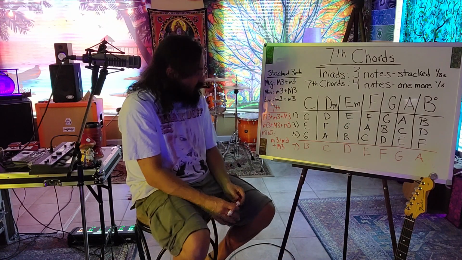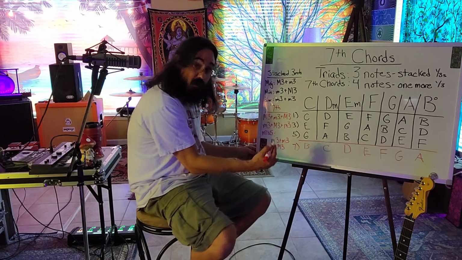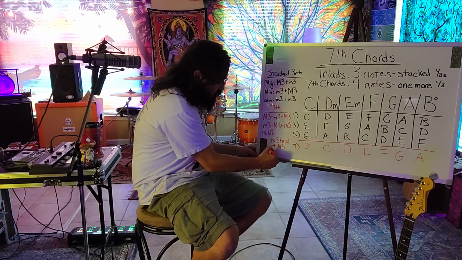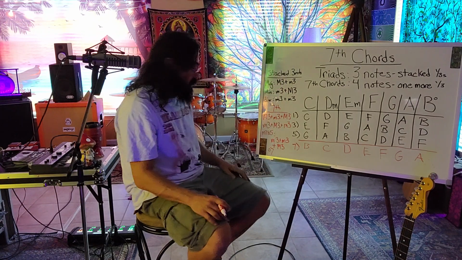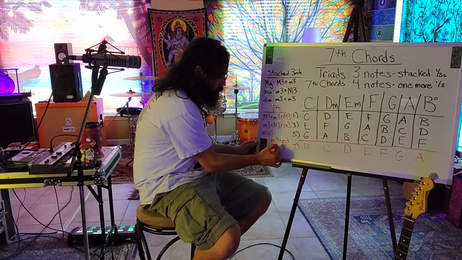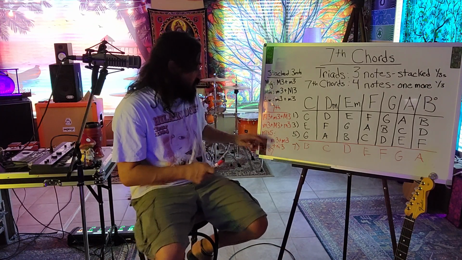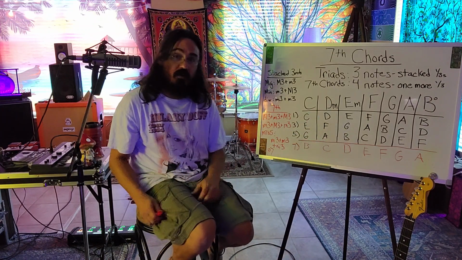Just for fun, real quick, the other way to add a seventh to a diminished chord, it becomes known as diminished 7. That's just one way of writing it. Instead of a major third, it would be three stacked minor thirds on top of one another. So minor 7 flat 5 or diminished 7th.